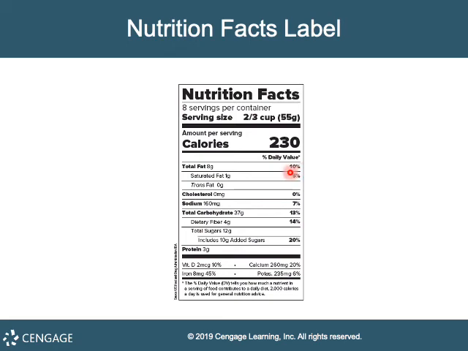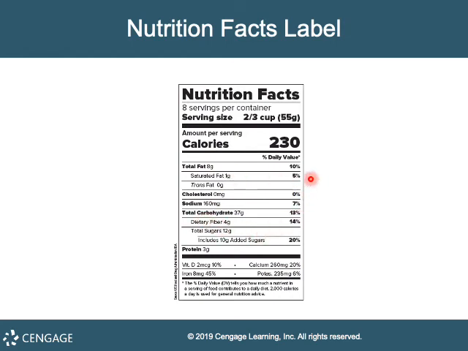Using the percent daily value is a really good way to compare labels. Let's say you were comparing two food products. Maybe they were frozen dinners. And this particular frozen dinner had 10% of the daily value of total fat and 9% of the daily value as saturated fat. And let's say a label over here had 20% of the daily value as saturated fat. So if you were trying to reduce saturated fat, you could go with this first product.